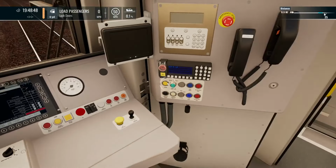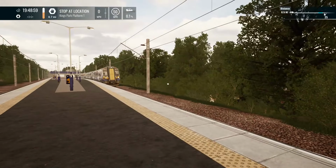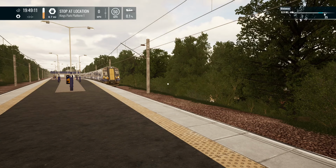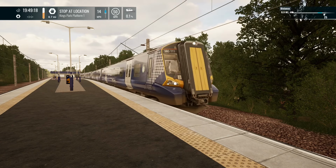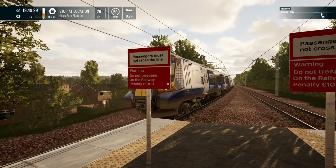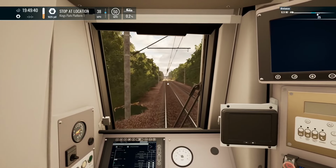Bit weird that the door's on the other side. Right, this one might be a little bit better to get it. Okay, King's Park, platform 1.